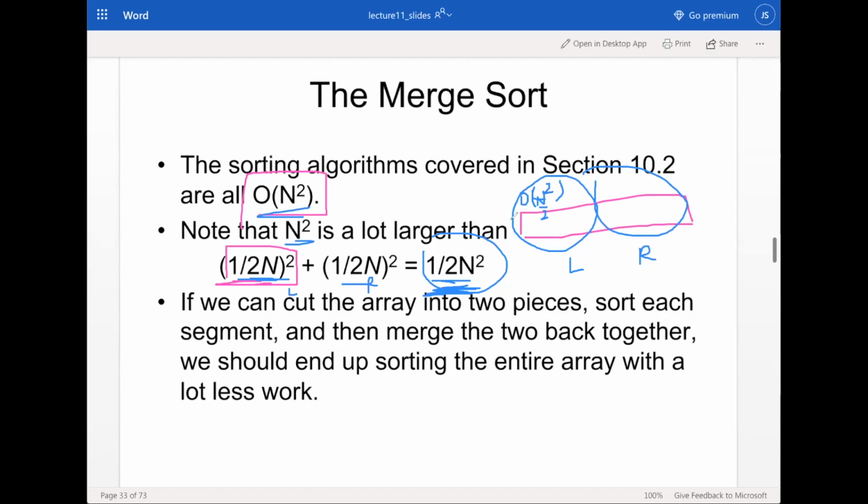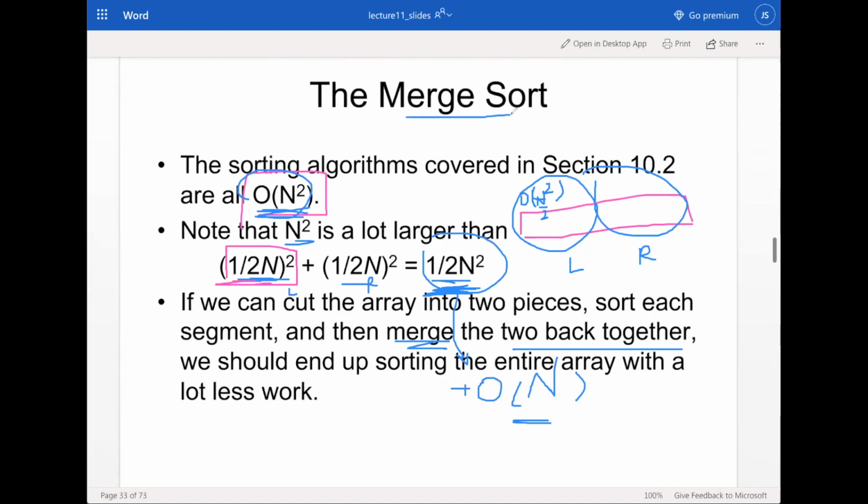But sorting half of it does not mean that we're done, because you have to merge left and right together. So there is a cost associated with merging the two back together. But sometimes this merge, as we will see, calls for O of n, which is really not that bad. So together, even if you just stick with the worst case unsophisticated sorting algorithms for each half, plus O of n, it is still much better than O of n squared. That is the whole idea about divide and conquer.